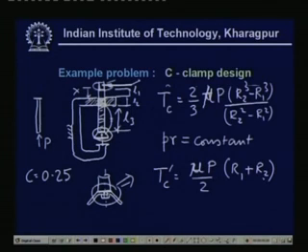Then it is very easy to check what happens if R1 is very small, that is, goes to 0. Then T c prime is about 3/4 times T c. So, once it has worn out sufficiently, the frictional torque becomes quite low, at least lower compared to the first case when the pressure was uniform. So, this is how we could estimate the shear, the torsion here in the collar.